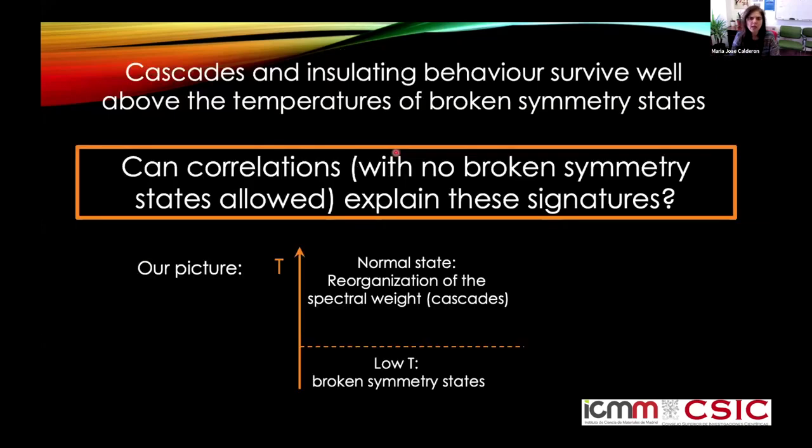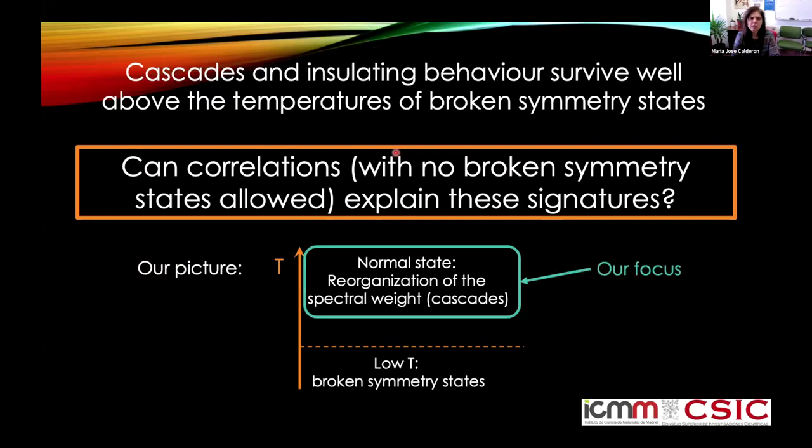Okay, so the focus of our work has been to find out the relation between these observations and electronic correlations at temperatures at which we don't expect to have symmetry broken states. This is the question that we wanted to answer, and I want to stress that our focus is to study this normal state. So we still expect that at low temperature there are broken symmetry states, but we are not focusing on that.